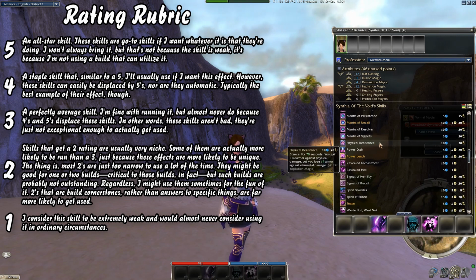Physical Resistance. 10 energy, 20 second recharge stance. For 78 seconds, you gain +40 armor against physical damage, but you lose 14 armor against elemental damage. This is extremely dubious to me. I think elemental resistance is significantly better because there are ways that you can convert all damage types into elemental damage. You cannot do the same thing for converting elemental damage to physical.